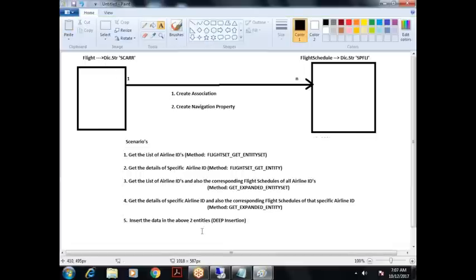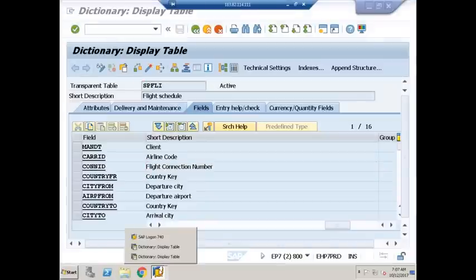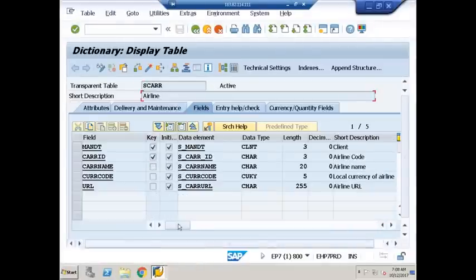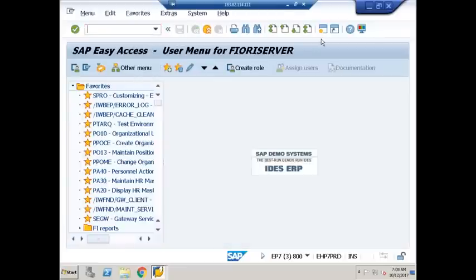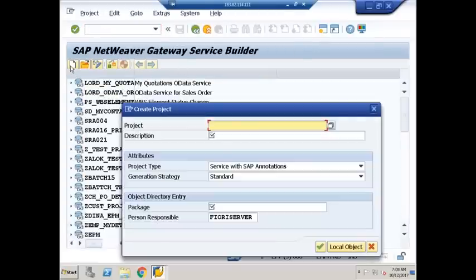Done. So let us quickly create this flight and all those things. So this is my SCAR and SP flight. Done. So I'll go to this SCGW project.